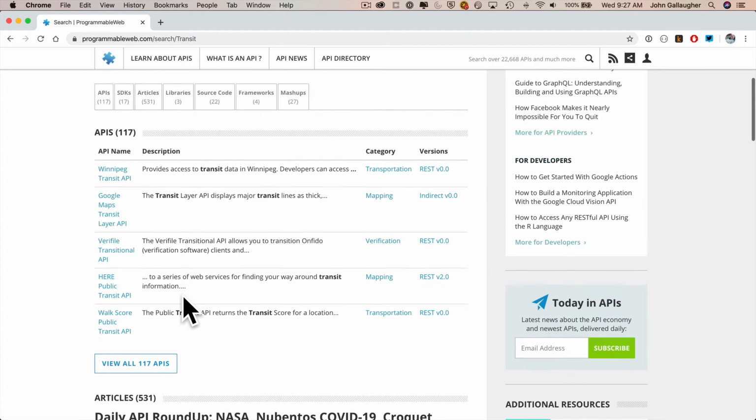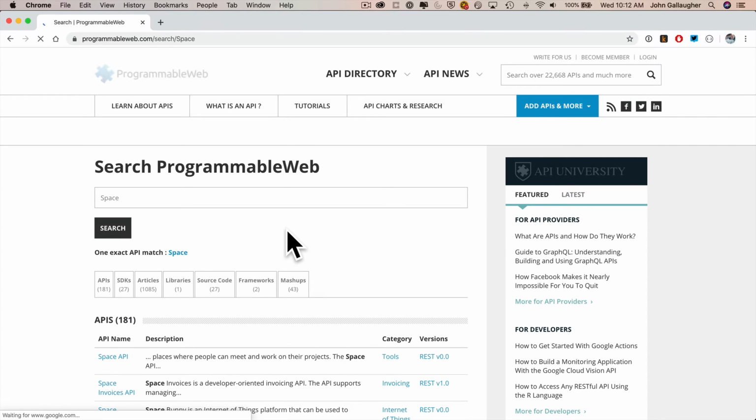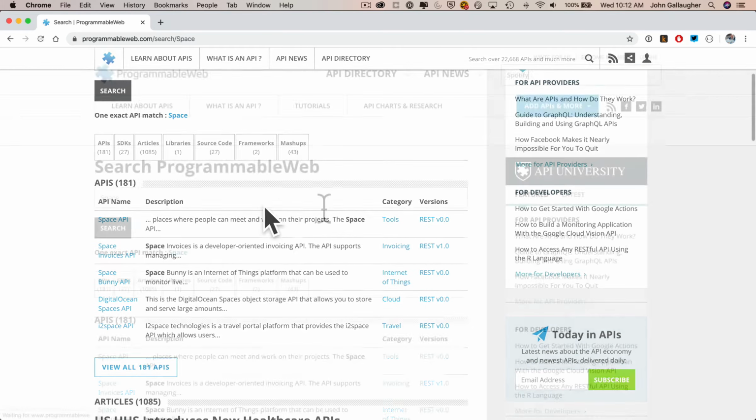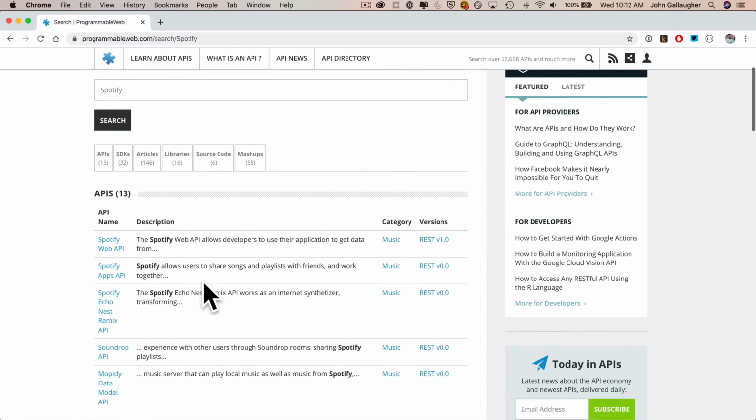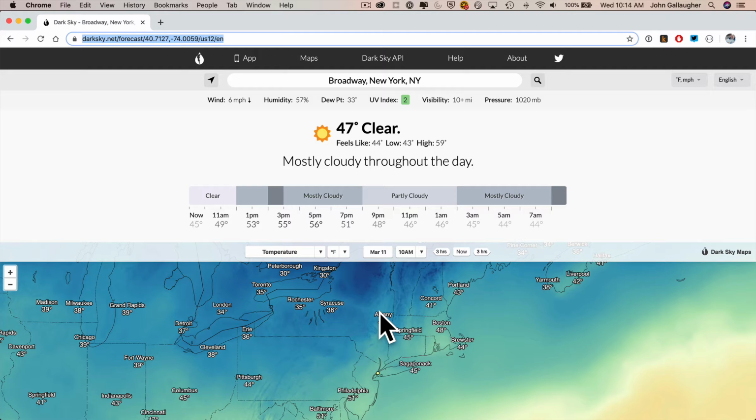Now, some organizations charge for API access, others offer them entirely for free, and even those that charge often offer a trial period or don't start payment unless the number of API calls in a period reach a particular threshold. Now, DarkSky has an API. We're going to be using that.